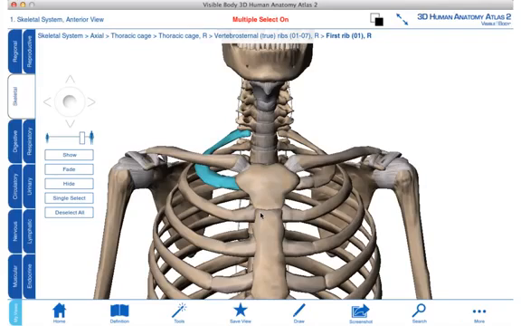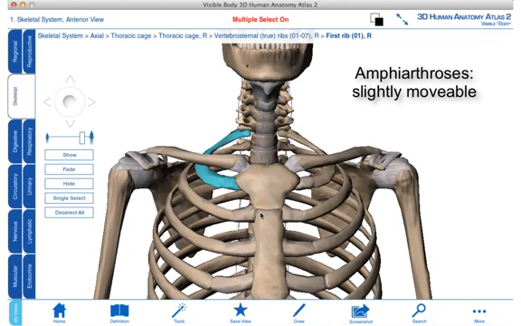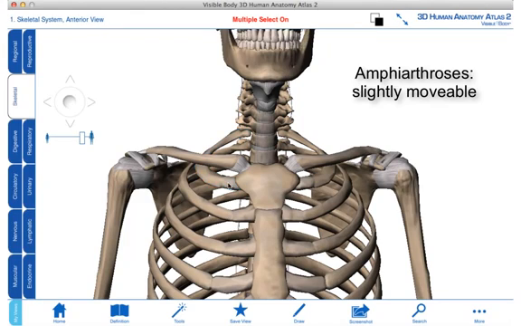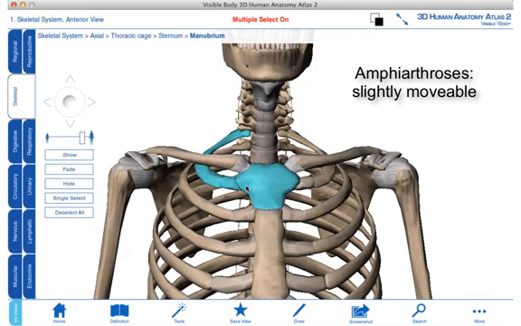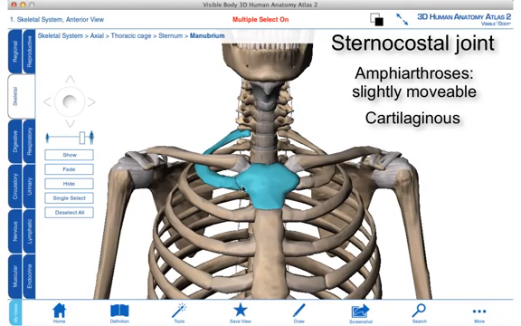The last type of joint that I'll provide an example for are joints that are in between immobile and freely movable joints, and these are joints called amphiarthrotic joints. They allow for a little bit of movement or slight movement. And an example of one is in between the first costal cartilage, which is right here where my arrow is, connecting to the sternum, or the manubrium of the sternum. This is called the sternocostal joint, and as I mentioned before, it's a joint that allows for a little bit of movement, so it's considered an amphiarthrotic joint. And based on the type of tissue that holds it together, here we have cartilage connecting to the bone, so this is considered a cartilaginous joint.